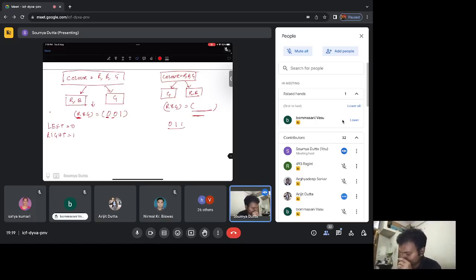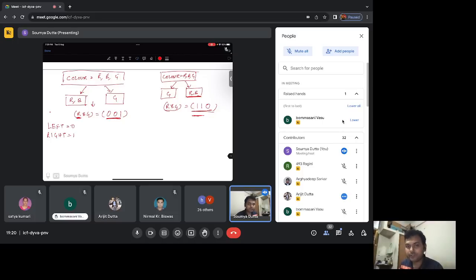So when somebody says 0 1 1, that means that red has gone on to the left, right? I have written this RBG, so red has gone on to the left, which is not the case. Red has actually gone on to the right. So it is actually 1 1 0. Now we have got two different sequences. One is 0 0 1, one is 1 1 0.